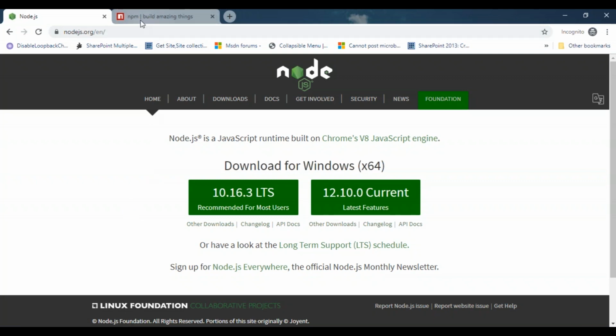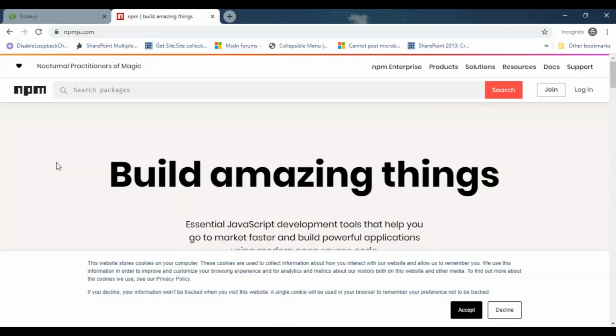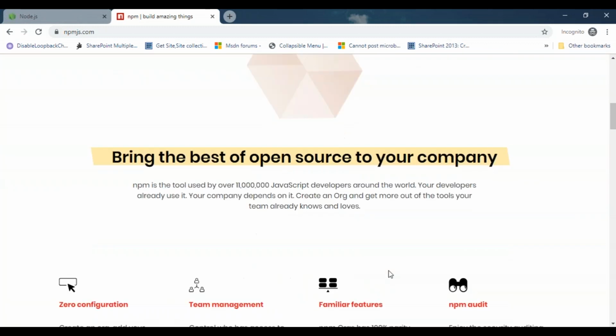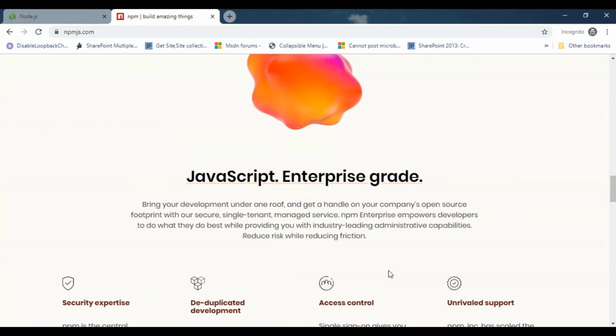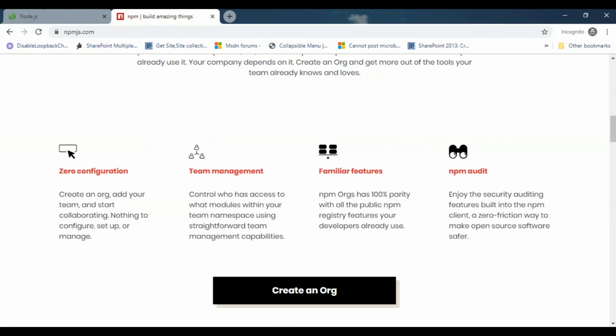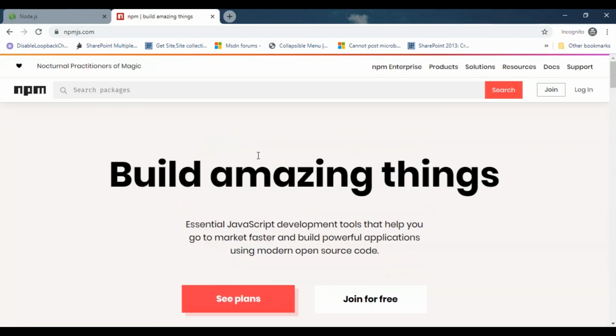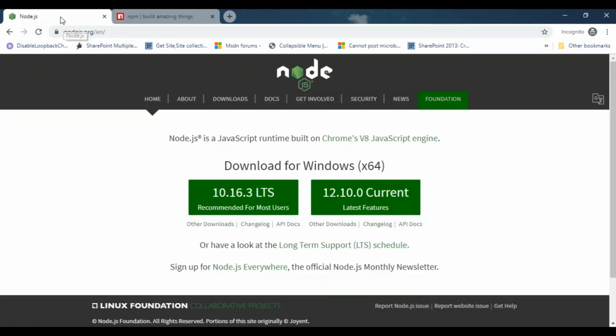So we were talking about the Node.js packages. We'll start talking about Node.js packages now. This is the NPM site, which is npmjs.com. You can build amazing things from NPM and search for packages. There are hundreds and thousands of packages available on this site. I'm just scrolling down. Many JavaScript packages are available. Even if you search for, let's say, the jQuery package or any other package, it will allow you to search for those packages and install them in your environment. So the website is npmjs.com, and to install Node.js, the website is nodejs.org.